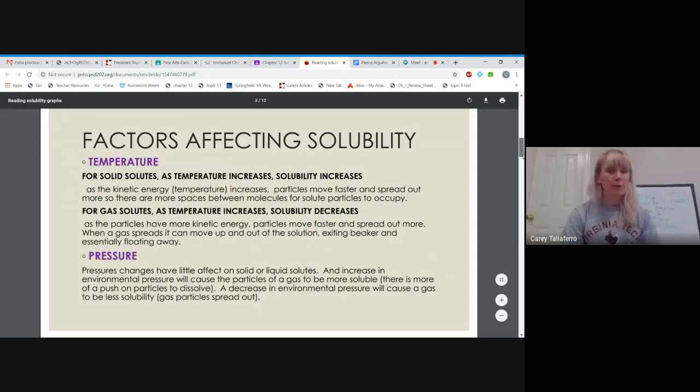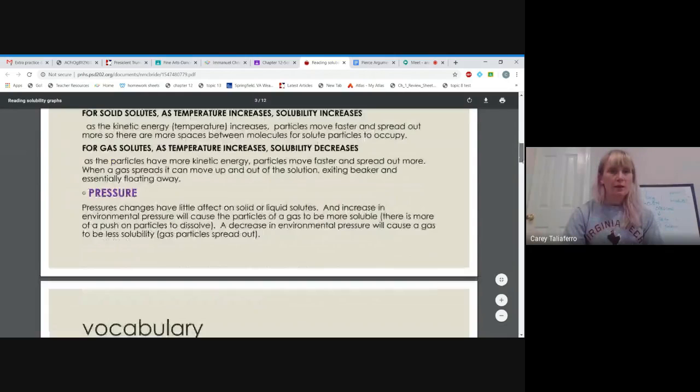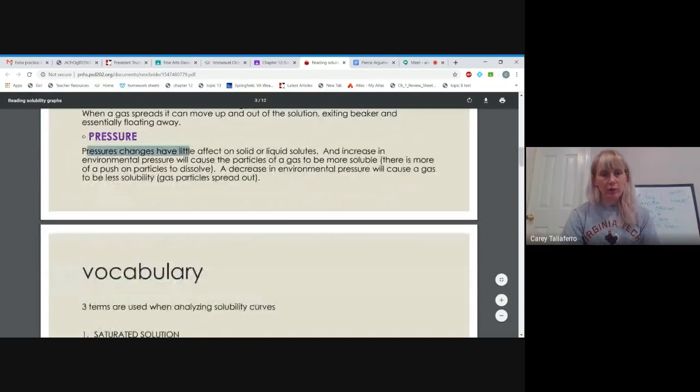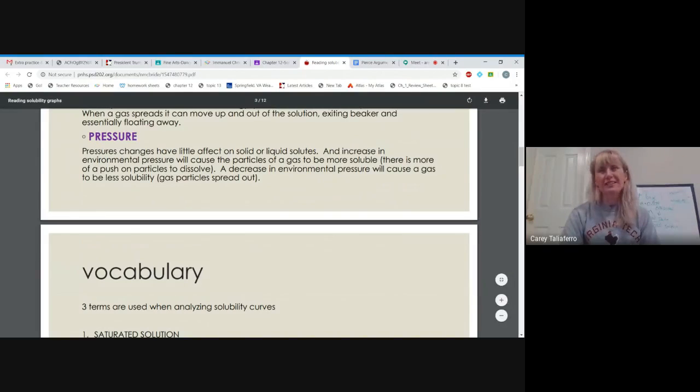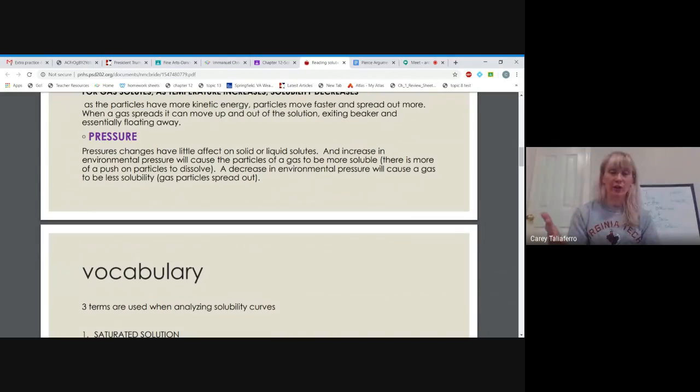All right, now, what about pressure? Pressure is not as great of a factor as temperature. But we can read this a little bit here, but in everyday life, you don't see that much of a change in pressure. Now, if you're going to a laboratory or you wanted to dissolve more carbon dioxide into a soda, then yeah, you could change the conditions a little bit.